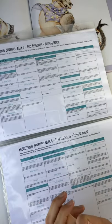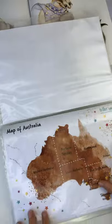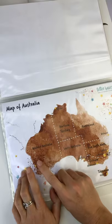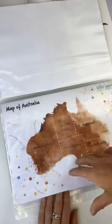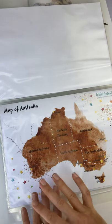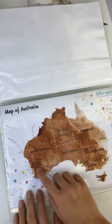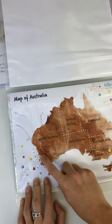Also learning about the states and cities. I've included a map of Australia. It's there to look at — you've got the states, cities, and territories. Depending on the age, your two-year-old may not be interested at all in learning about the different states and territories. Maybe you could show them where you live — I'm in Perth. You might be in a different state, but show them your state and where they live.